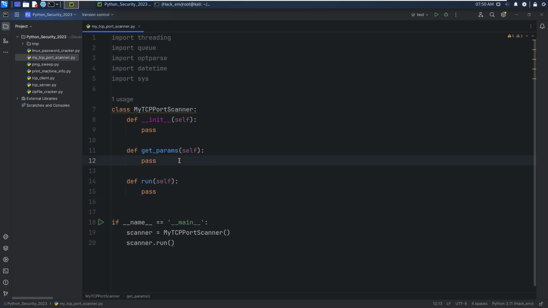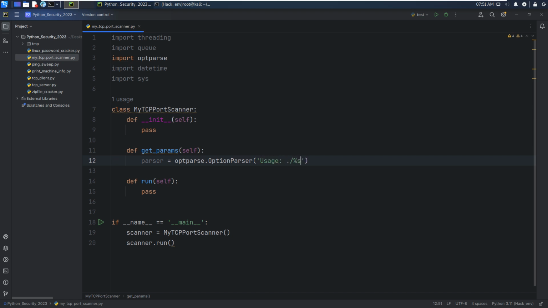So first of all, we need to process the parameters or arguments specified by the user, and the parser would be, we need to instantiate the class of OptionParser with usage.